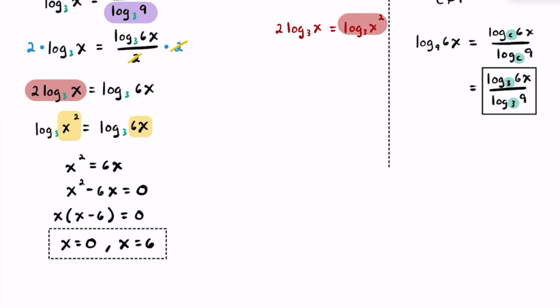Now, while you think you might be done, just be careful and make sure you check for extraneous solutions as well. Keep in mind that you can't take logarithms of 0 values. It's got to be a positive value. So we're actually going to say that x equals 0 would be an extraneous solution. And so that being said, only x equals 6 would be a valid solution. If you substitute it back into the original equation, everything checks out okay. So that would be our solution.